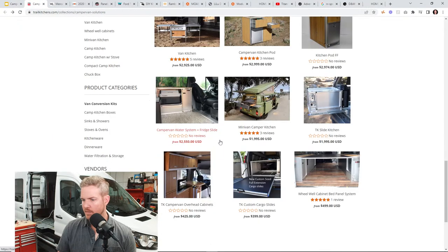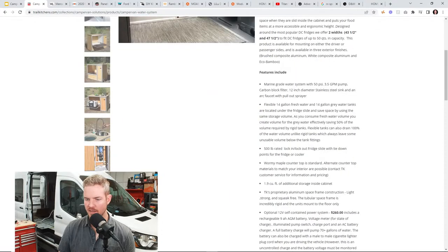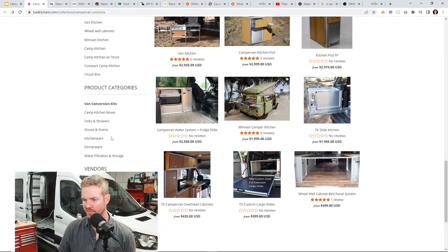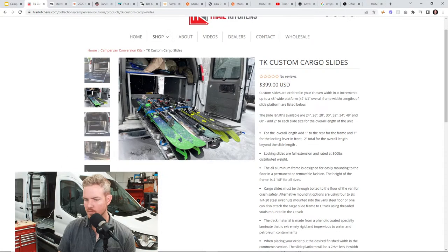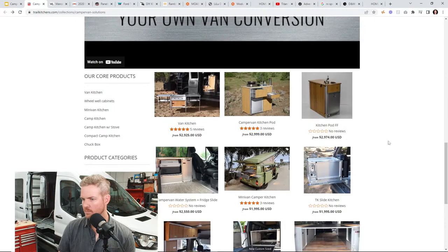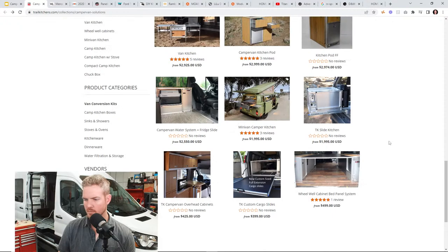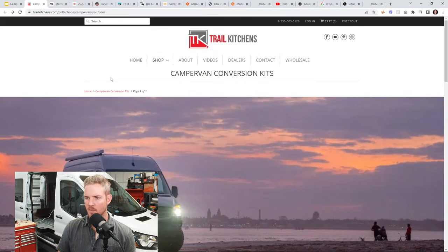And let's see what else they got. So this is more of like a drawer style with the cooler comes out, kind of low profile. Again, to me, this stuff is good for like low roof vans. They even have like a cargo slide. Yeah, so not crazy, but just something I found.